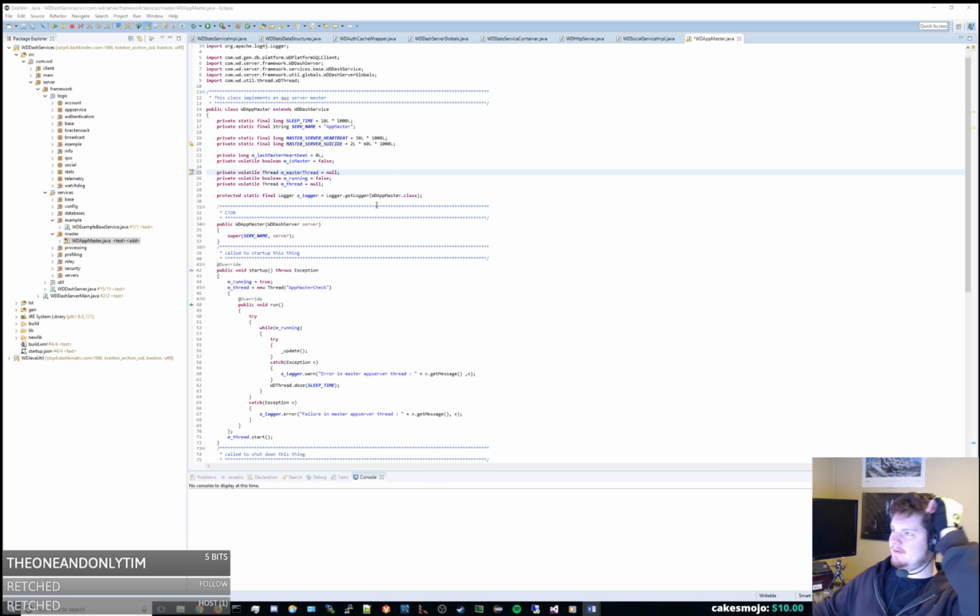So if we had the interval creation thing, we'd have an interval thing that asks, are we the master? If we're the master, then we should do this thing and roll over the intervals.